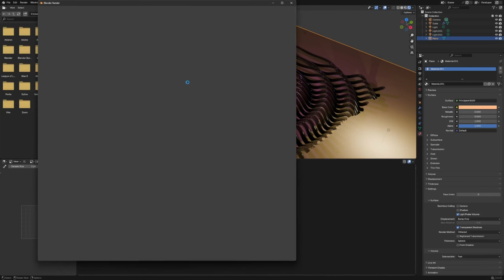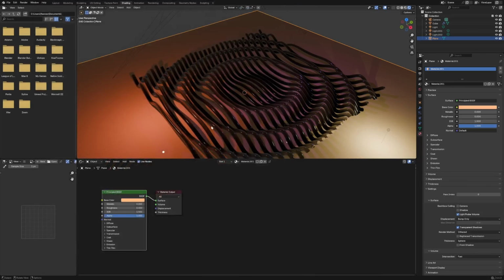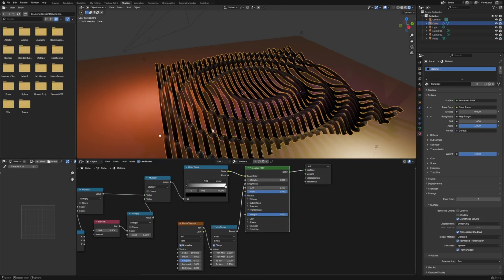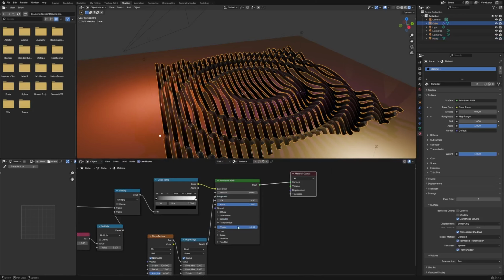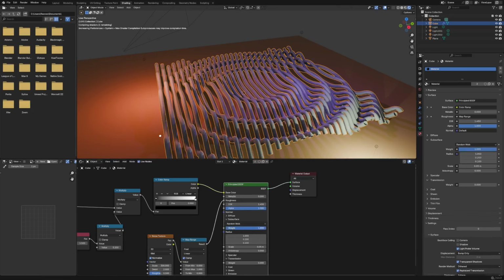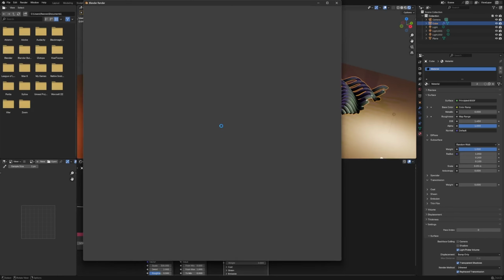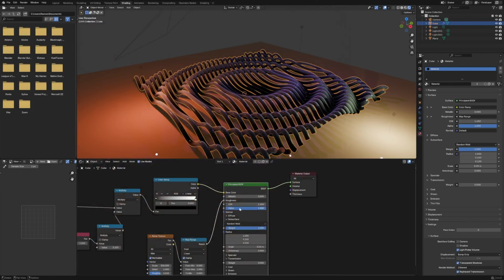Maybe with a white background looks better. Maybe not the transmission, maybe you want subsurface. Let's add this. How's this working now? Nice.